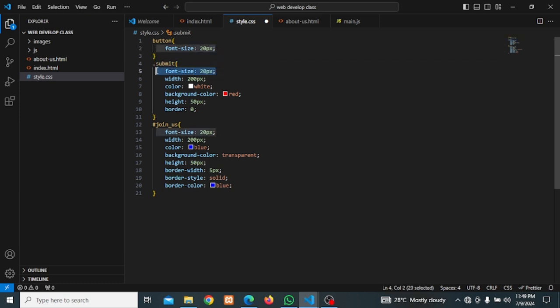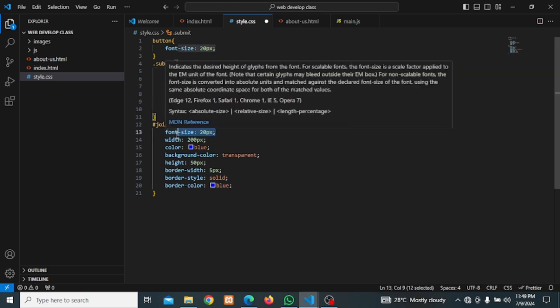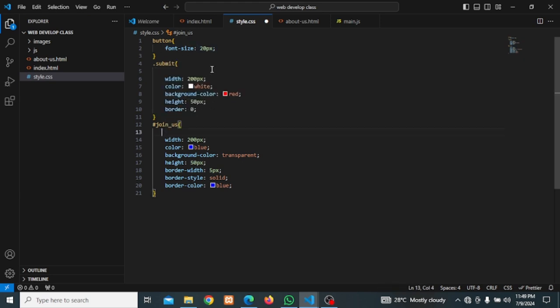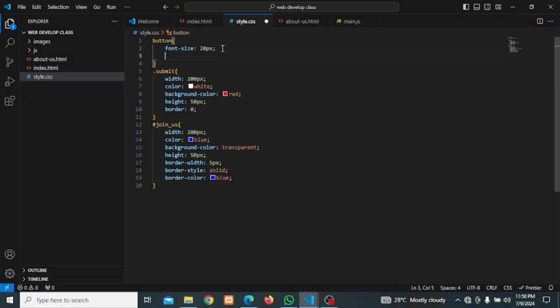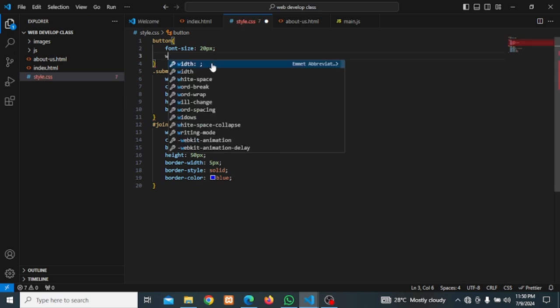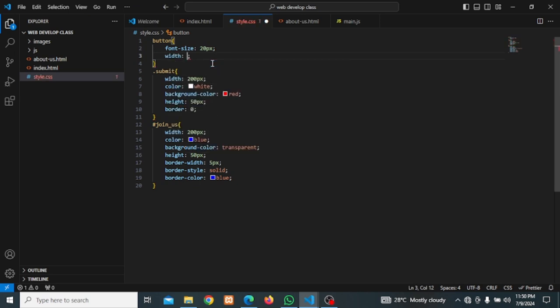Now I can clean it here as well as delete it from here. So I know all my buttons also use a width of 200 pixels. So I'm going to write 200 pixels. I can also delete it.